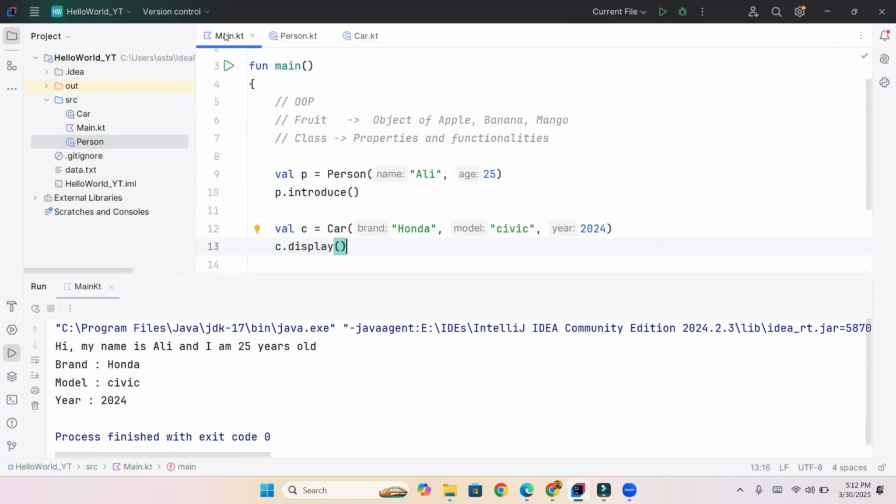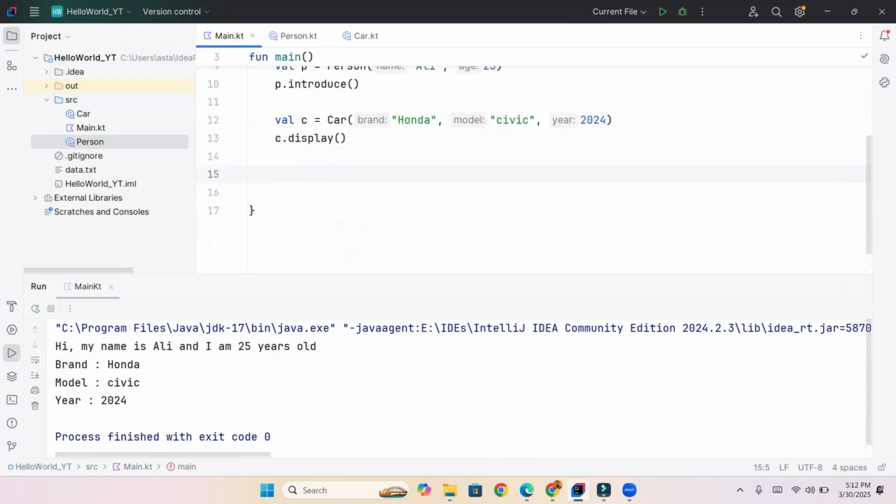So create a class of date, and set the date from main, your date of birth, and print your date of birth by using a display method, and that display method should be defined inside the date class. And after completing the code, just paste your code inside the comment section. Let's have a look at your coding style.